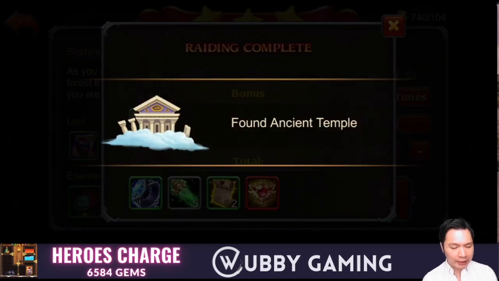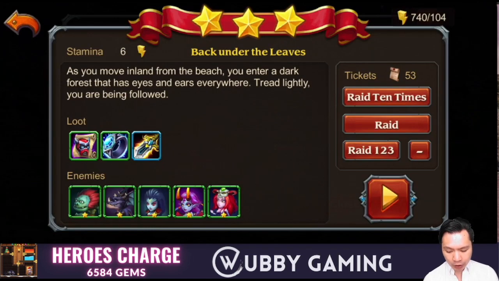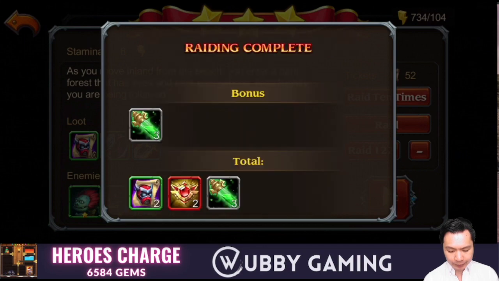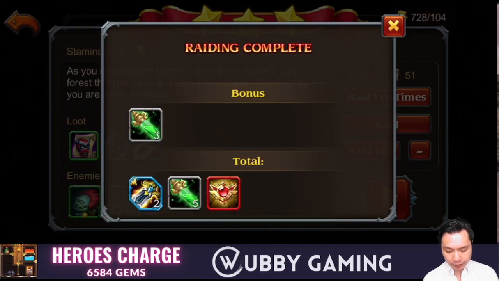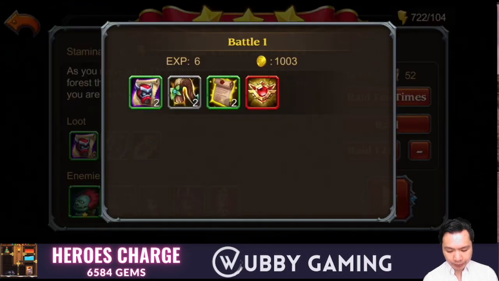Ancient Temple, when it says found something, then there's a special stage that's been unlocked. So once we get 10, I'll show you that. And you can just buy stuff in those special places. There's 2, 8 more.